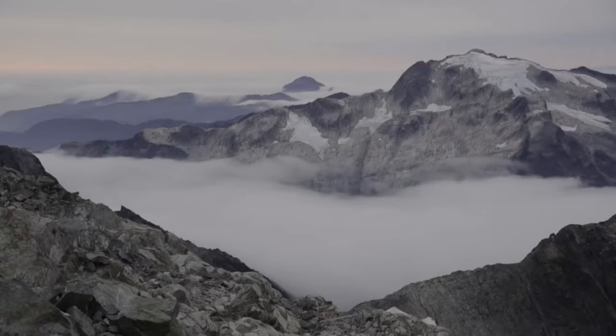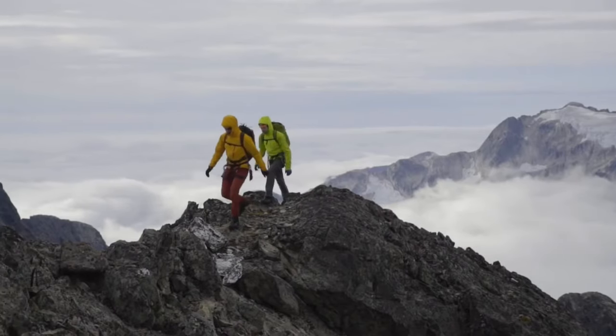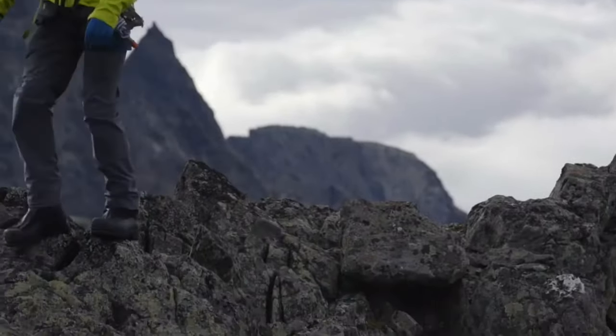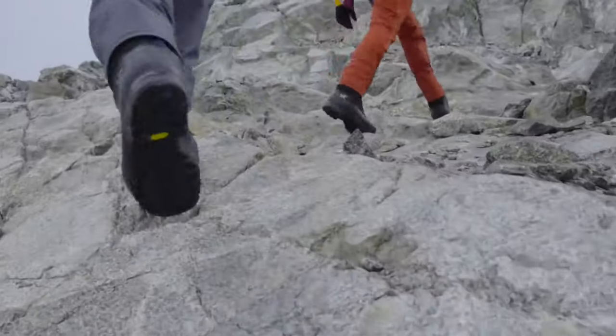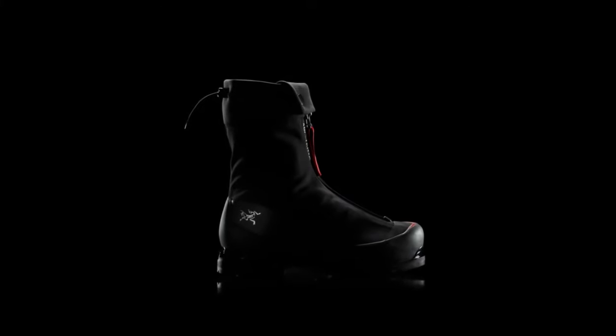Alpinists moving over complex terrain need reliable, secure footwear that is stable, protective, and will not weigh them down. The Arc'teryx solution was to create footwear that had all the benefits of a double boot in the light and low-profile volume of a single boot construction. Introducing the Acrux AR.